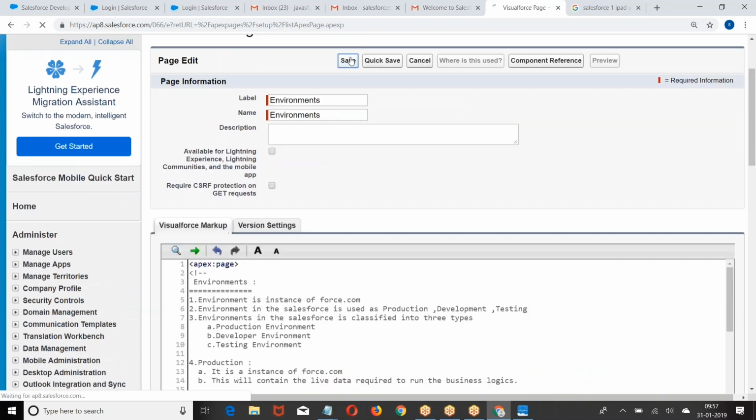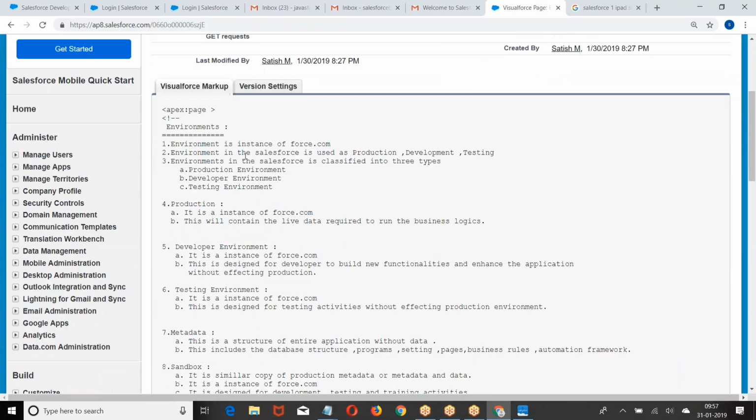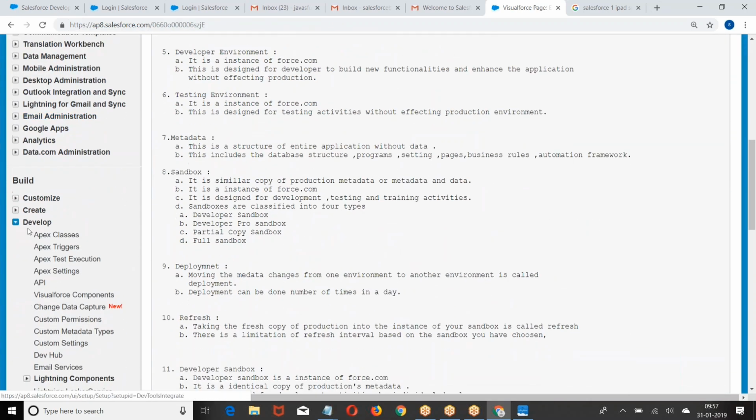So you'll be able to see these notes. Whatever I'm pasting, you'll be able to see in the form of Visual Force pages. Okay, you can access it.